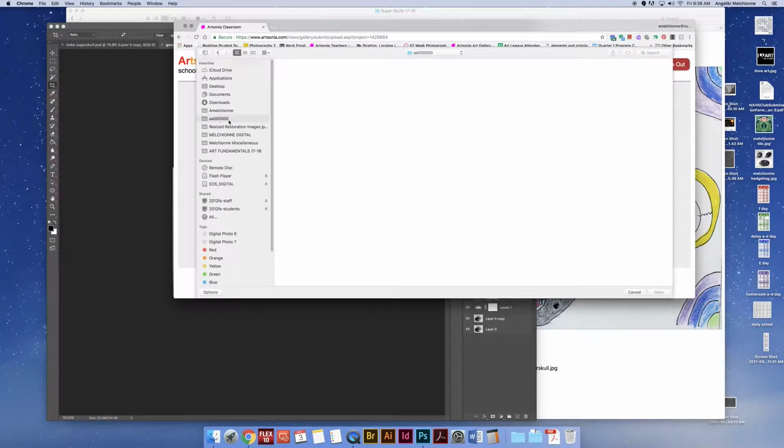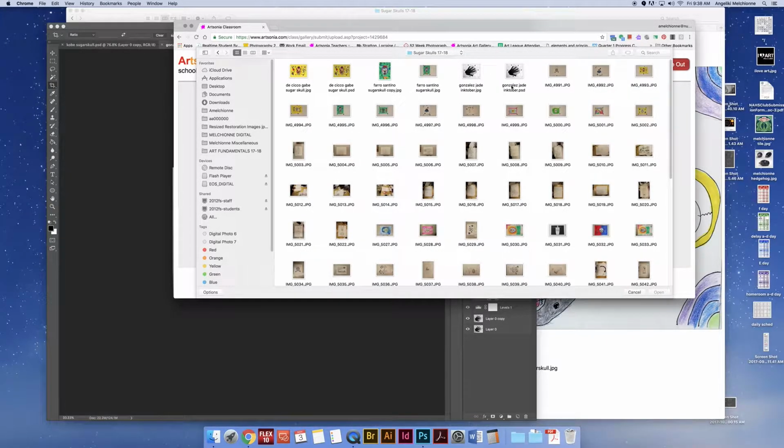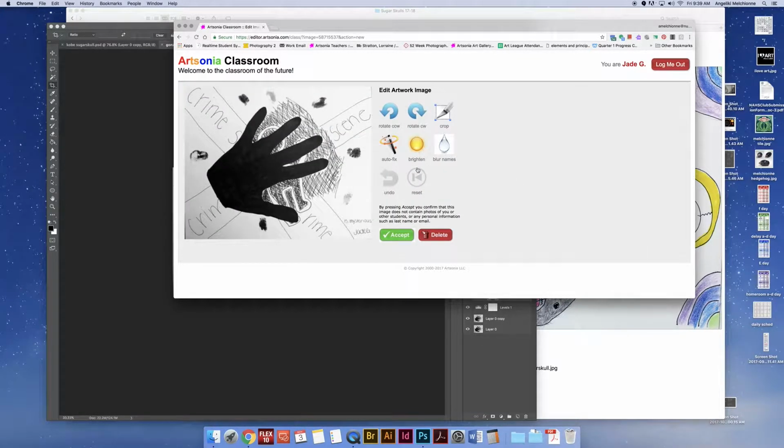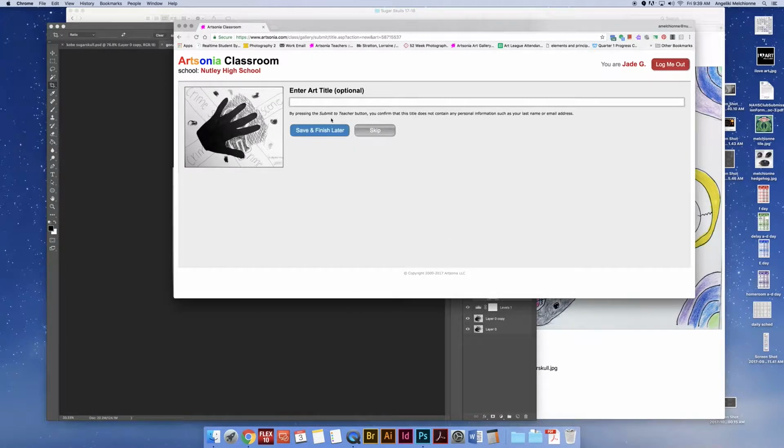Find the image. Okay, again, you would click on your student network folder right there, but mine is not in there, so I'll go back here. And I cannot upload the PSD file. It has to be the JPEG. Click open. Upload. Okay, we don't need to edit this because we did this in Photoshop. It gives us more control in Photoshop. If her last name was here, I would click on the blur name function and just apply that blur so her last name is not there. Click accept.